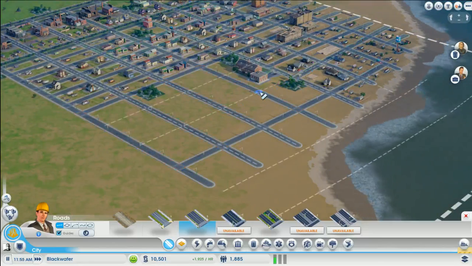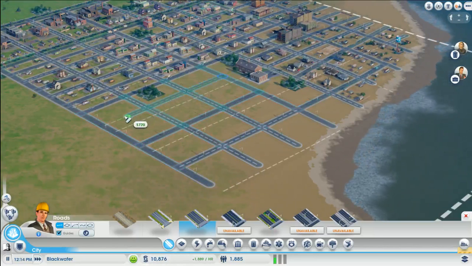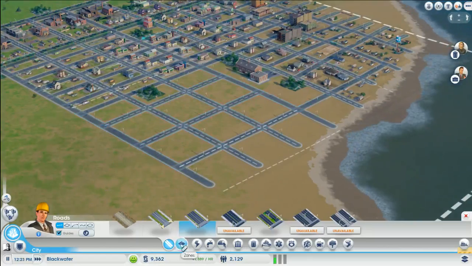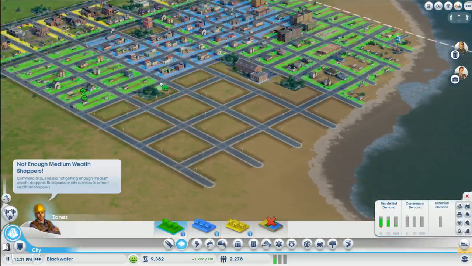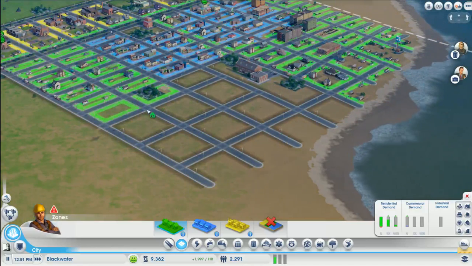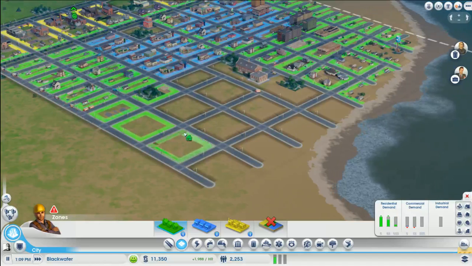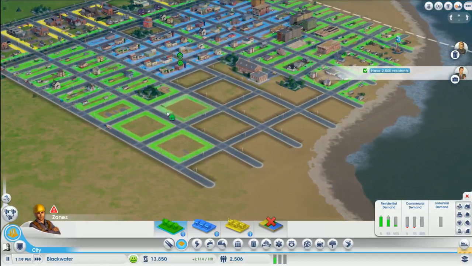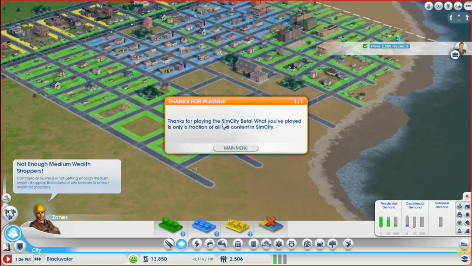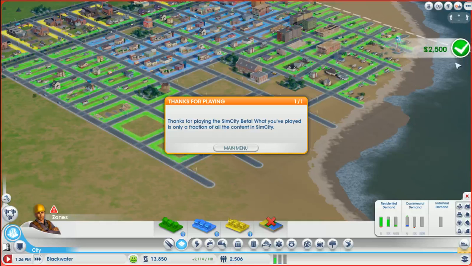Stupid park. All right, let's throw in some resis real quick here. Hey, there, we did it. Oh, we just hit it, and then just got 2,500 residents. That was terrible.